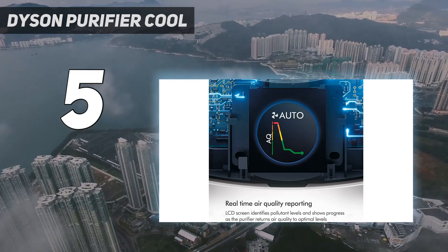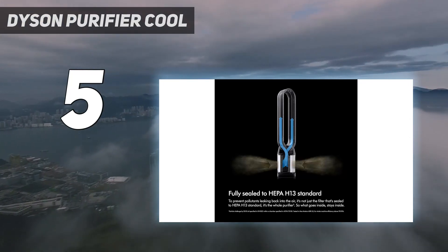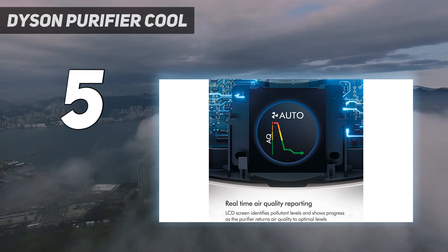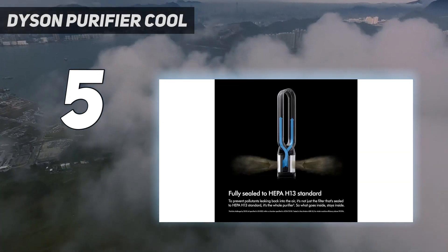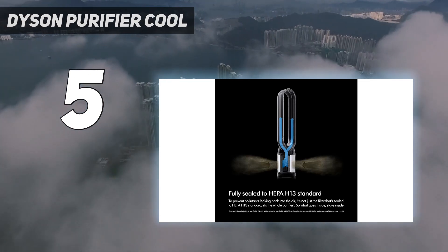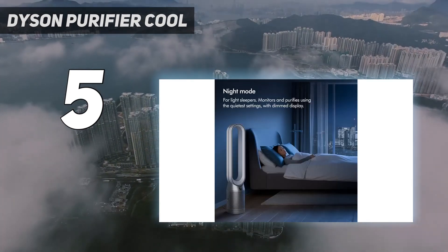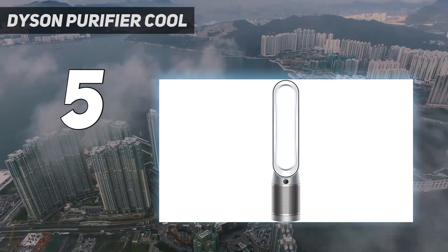Like its hot and cold counterpart, it has 350 degrees of oscillation, which is also adjustable. What's more, it achieved full marks on our decibel test, proving no louder than our testing room's background noise. It's still expensive, but it's economical to run and boasts 10 airspeeds as well as a night mode. Our panel declared its midway settings the most comfortable.